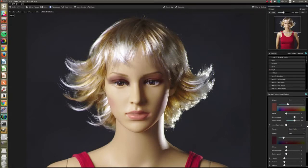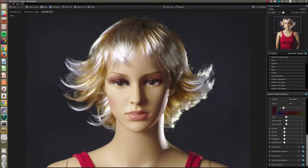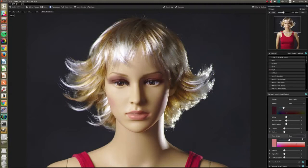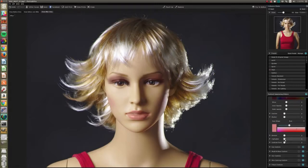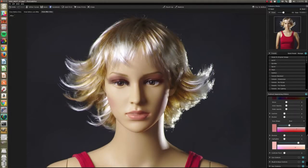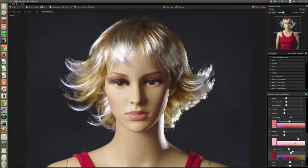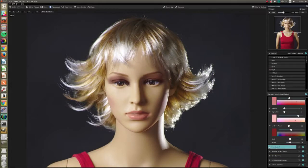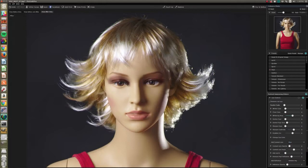Doesn't add to it, takes away. Less is more. Definitely less is more. I don't put makeup on myself, so I don't know what highlighters and bronzers are, so I just kind of make it up as I go along. But it's just the usual play with sliders, see what happens. You can add contact lenses, but it doesn't look great.